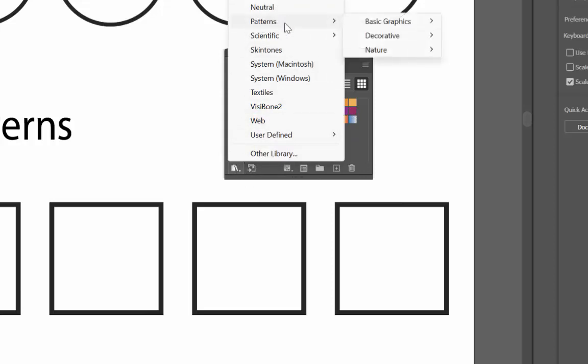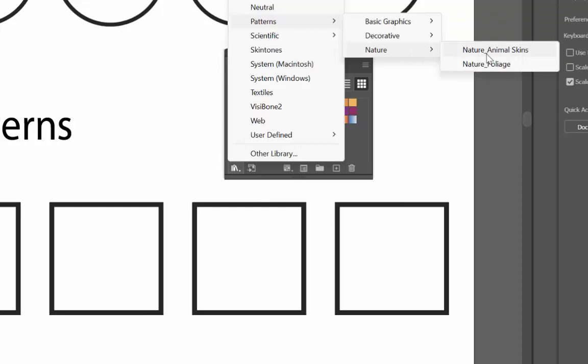All right. Now once you get to patterns, you'll see that there are 3 different branches that you can follow. Basic and decorative and nature, and you make your own choice here. Choose your own adventure. Go to whichever one of those you want to. If I go to nature, there are 2 branches of that, animal skins and foliage, and so I'm going to pick animal skins, but again, you pick whatever you want. And if you go to decorative, there are a couple of branches there, and basic, there are a couple of branches there, so you can pick whatever you like.